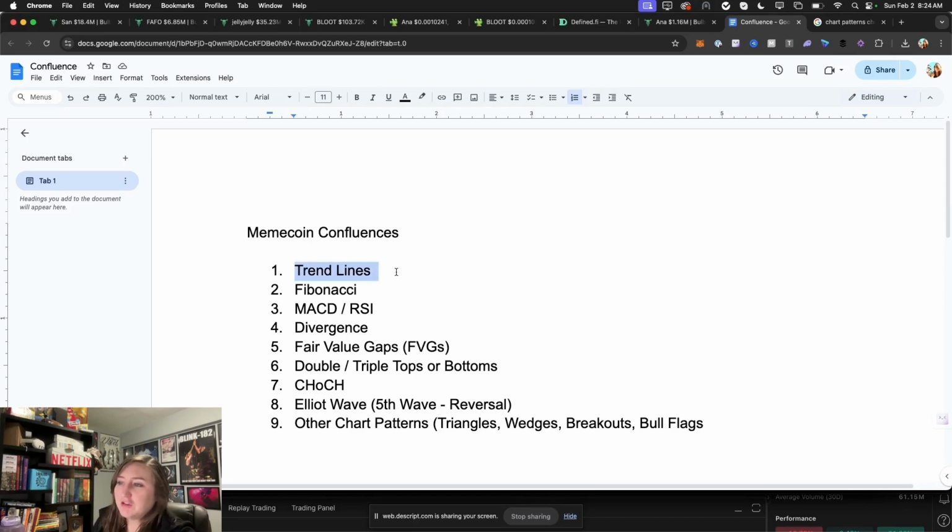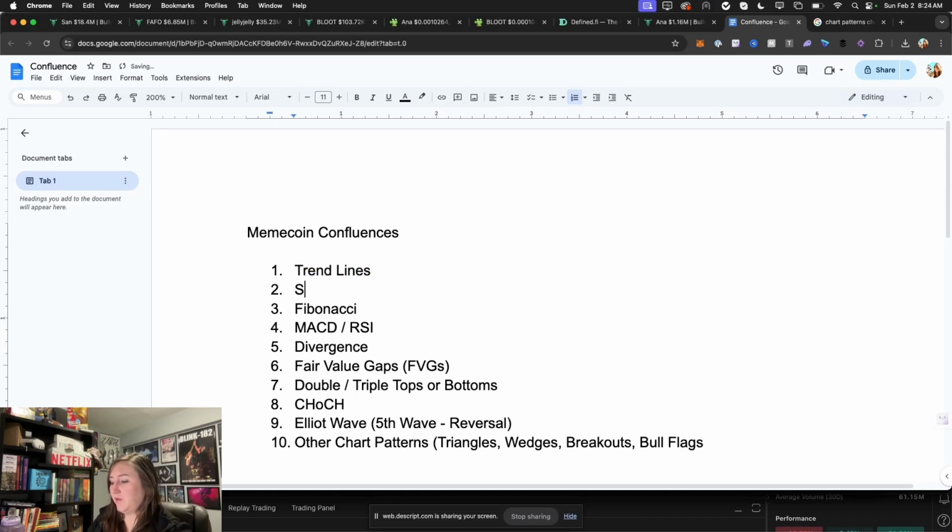But the first major thing you always want to start out doing is trend lines. And this is the basic in trading. And I'm also going to put support and resistance lines as well. Forgot that one. But these are going to be your go-to guide. If you see any of these break, or if it's a strong breakout, maybe it's moving to the bullish upside, or it could be the other way. Maybe it broke a trend line to the downside. You'll be able to see that and get out.